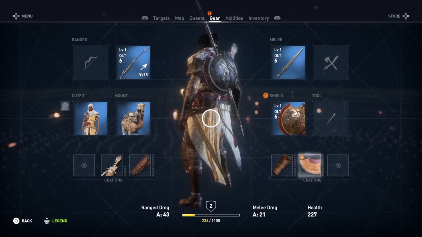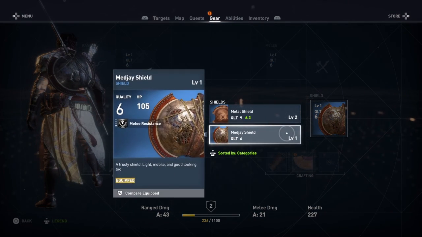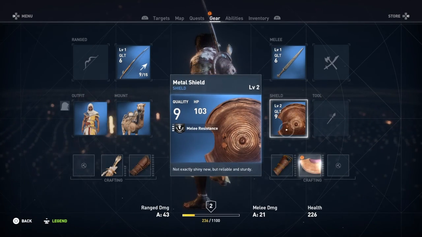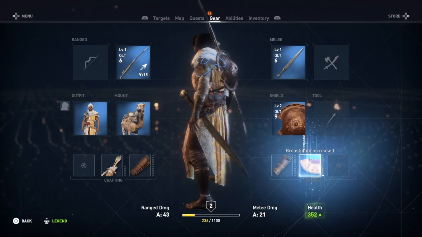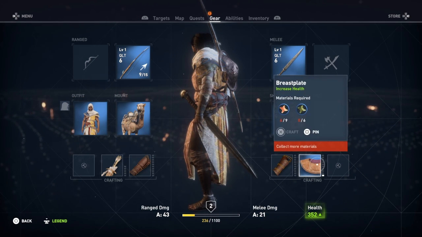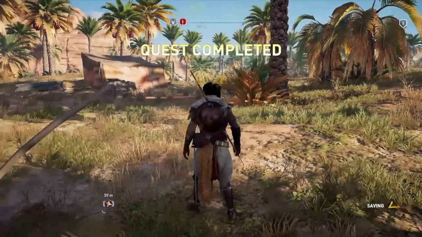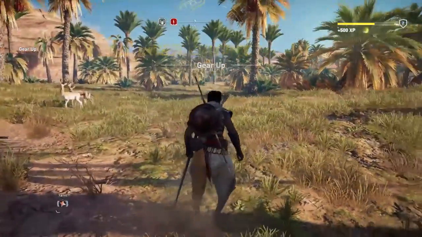Gear. Let's do this. Shield. Equipped. Okay. Crafting. There we go. Materials needed, some wood. I think we did it. All right, so we completed this quest, Gear Up. We're gonna conclude this video here.